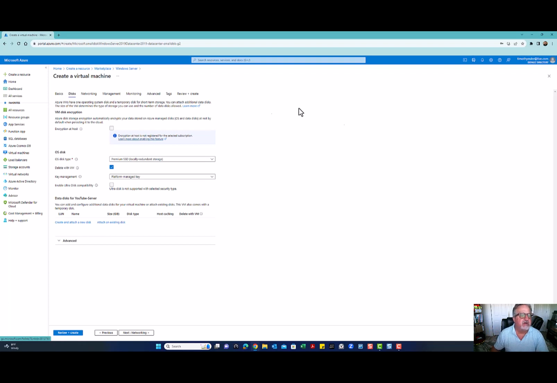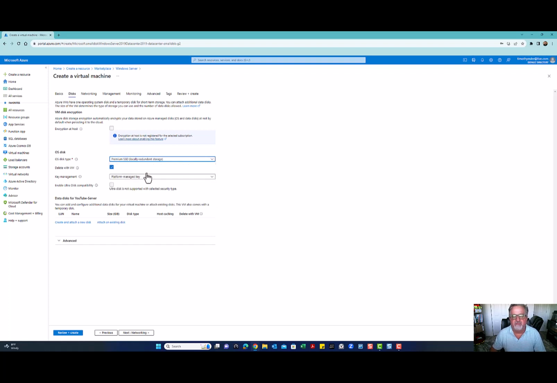Okay, but we're going to work ourselves through this. Notice it says OS disk type, premium, solid state. You have 2 different choices for architecture. You have hard disk drives, you have solid state drives, and there's 2 flavors of solid state. Premium gives you better IOPS, better performance for sensitive workloads. And standard would be good for like a web server or some dev or test environment. And then standard HDD, hard disk drives, great for backups, infrequent use of data, those kind of things, just a regular workload.